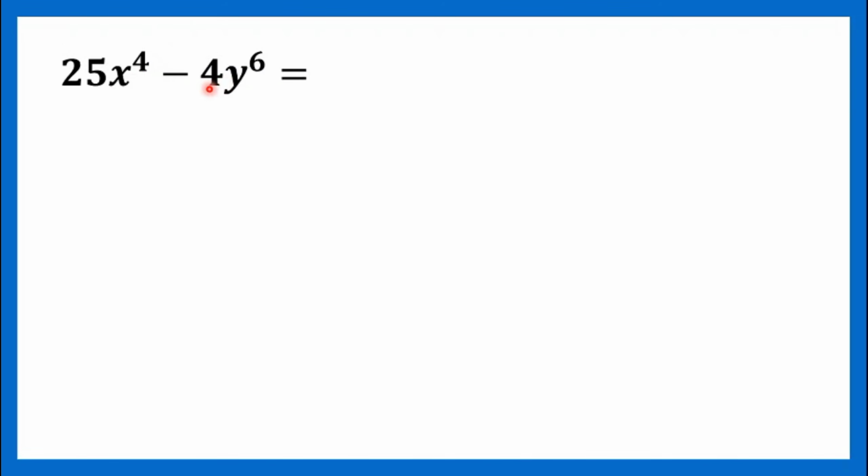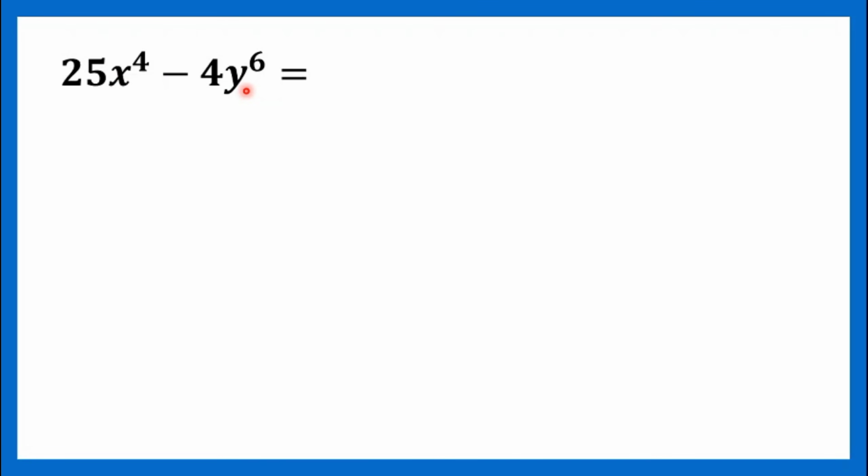Second term naman, 4. Perfect square ba ang 4? Yes. Kasi ang 2 times 2 is 4. Ang y raised to 6, perfect square kaya? Of course, perfect square din. Kasi nga, yung 6 ay even number. So, ganun po ang pag-check using our conditions ng difference of two squares. Then, bago ka mag-proceed ulit sa step-by-step procedure natin, let's check muna kung factorable na ng common monomial factoring. 25 and 4, wala naman siyang GCF, except sa 1. X raised to 4 sa y raised to 6, walang common. So, wala ditong GCF, or walang common monomial factoring na mangyayari.